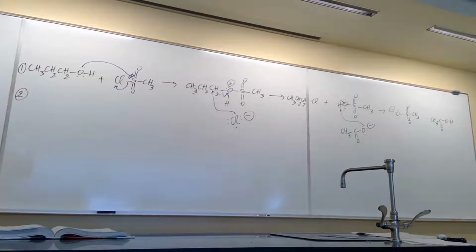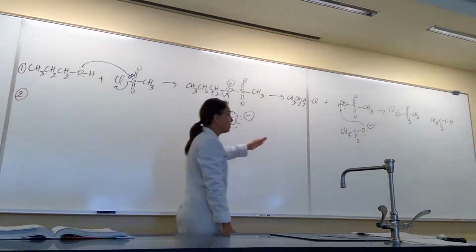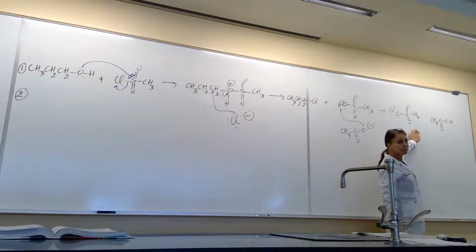To correlate it to the lab that you did, you all used some acid chloride, and the yield was very low. If you wanted a better yield, especially for primary alcohol, you have to use this type of reaction. Is that clear? Do you understand? Because this one is a very stable base.